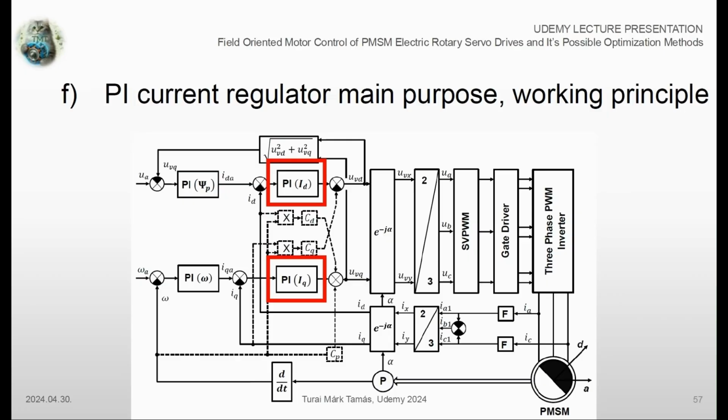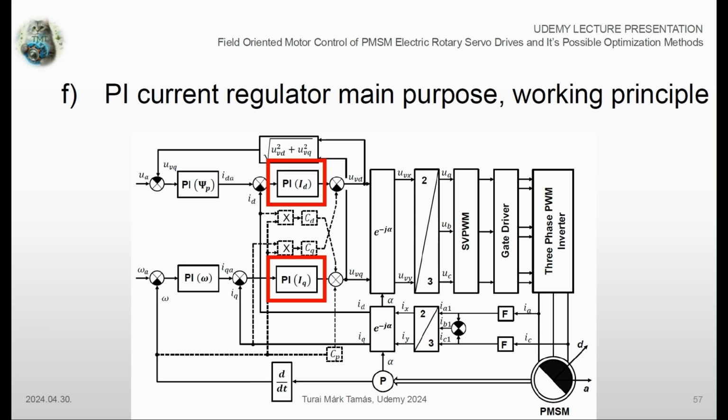In this video, we are going to understand how we can control a PMSM machine with the help of the direct and quadrature current control loops using field-oriented control algorithm. As you may know, the quadrature current component is responsible for the effective torque production of the electric rotary machine, while the direct current component can adjust the strength of the magnetic flux.